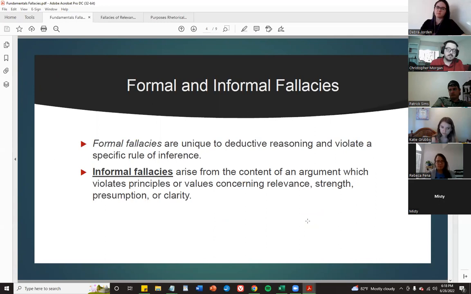But informal fallacies, these arise from the content. An informal fallacy is more about violating the conventions or principles, the good nature of debate. Generally when you're engaging in argument, the idea is that everybody is going to play nice, and all of our premises are going to relate to our conclusions. Whereas if you intentionally try to overwhelm your opponent, say, by deploying fallacies or being intentionally vague or something like that, that's generally seen as not great behavior.